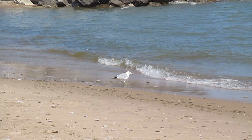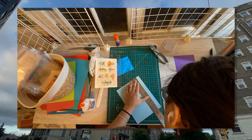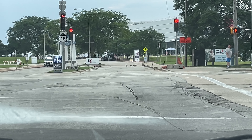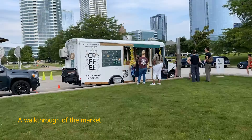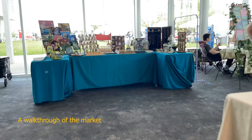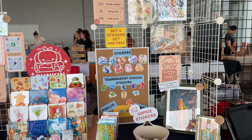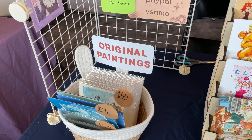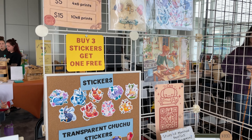I may have finished all the paintings, but there is still an art market I need to go to. Where we last left off on the art market prep saga, I was matting paintings well into the night on Saturday. Once I got those done, I immediately went to bed and woke up bright and early on Sunday to pack up and go to Discovery World. I didn't take much video of me setting up my booth, but it was a super cool event. There was live music, food, an outdoor area, and free yoga in the morning. Most people there were local makers and everyone I talked to was incredibly nice. I've only sold at one other event — an anime convention — and the differences between an anime convention and an art market were interesting.